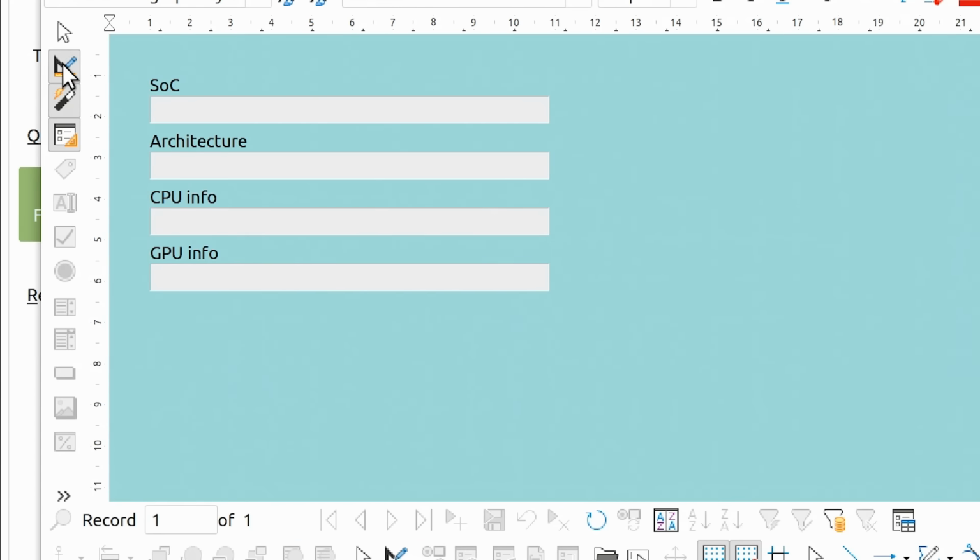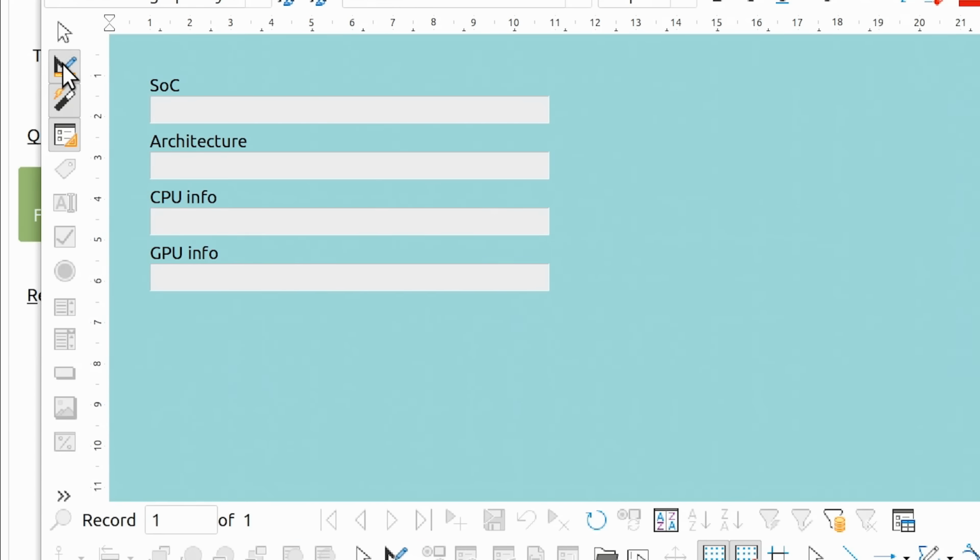Anyway, what I want to change is the architecture field here, because at the moment this is free text entry and I want to constrain this field to a particular list. And this means we want to work on this particular data field. Now, right now, when I've selected it, I've picked up both the data field and its label. If I move it, the whole thing will move around like that. Let's put it back with Control Z.